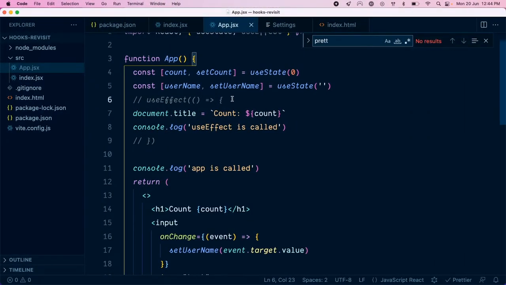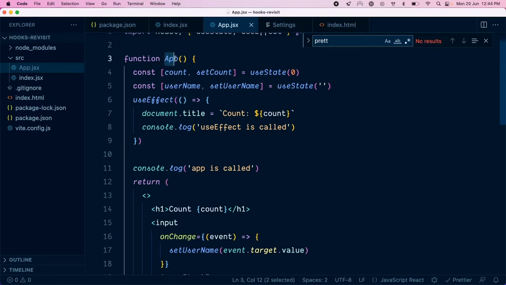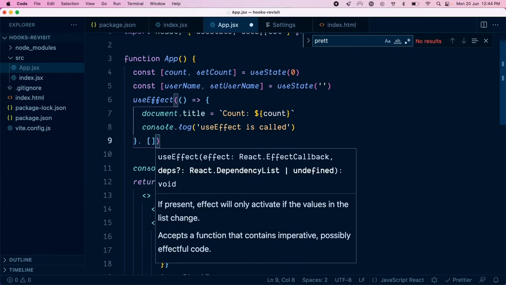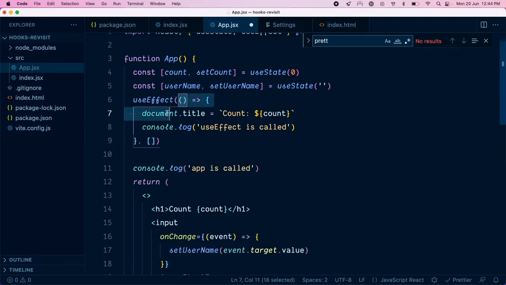So when you have a useEffect and it doesn't have any dependency array, it means that every time your component is re-rendered, which happens every time your state changes, useEffect will be re-rendered again and again. Re-rendered means this function is recalled. But I want to control it, because when do you want to update the title? You only want it when your count is changing. So I can say, hey, I don't want this useEffect to depend on anything. It means that it will be called only once.